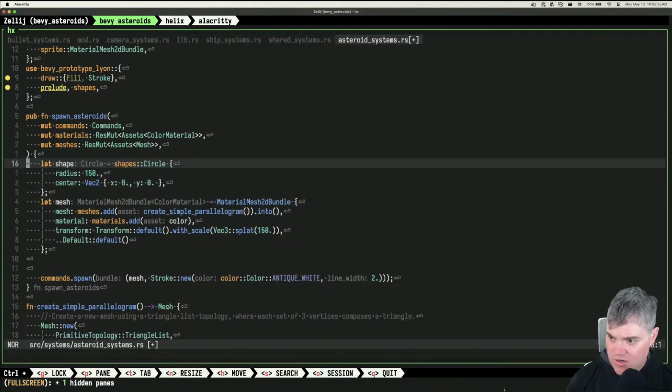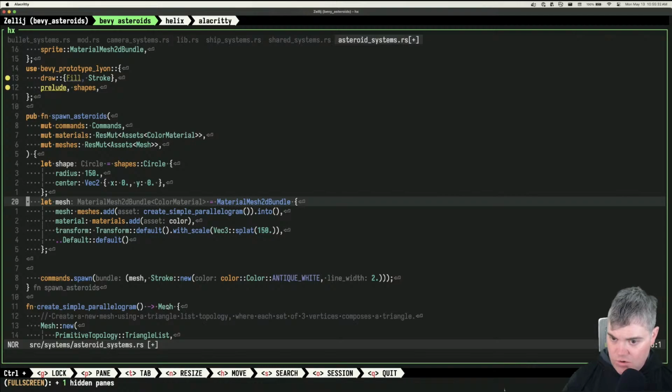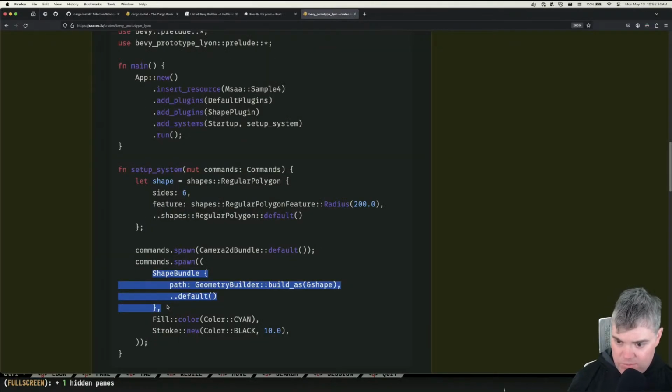So I don't want this color anymore. So now material, okay, so I don't need that material anymore. So spawn is going to be a shape bundle. Geometry builder, build as shape. That's weird.